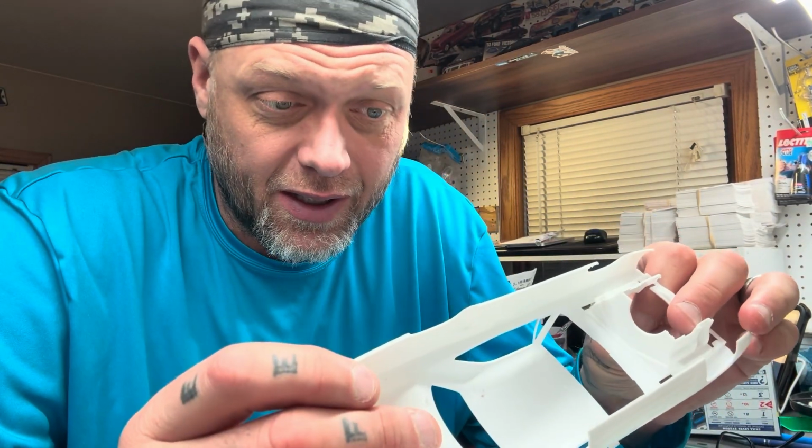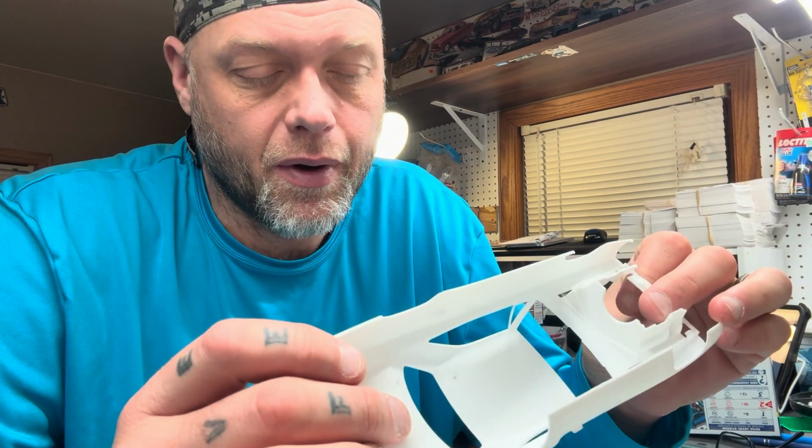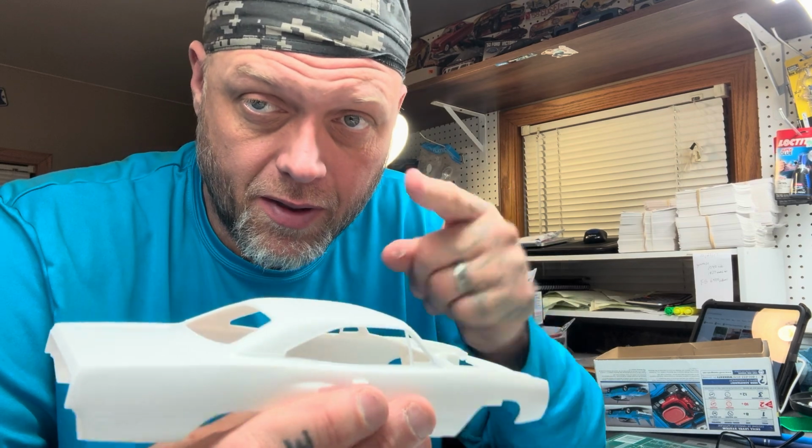So I'm not gonna completely grind everything off of this, okay? But I do want to do a little bit of rust around the doors, some holes, maybe a little back in here and a little back in here, you know, type of thing. I'm gonna do a vinyl roof on this. You guys have not seen me do a vinyl roof yet, so that's gonna be different. All it is is masking tape. It's not anything crazy. But yeah, it's gonna be rusty, but it's gonna look so freaking cool. So just deal with it, okay?